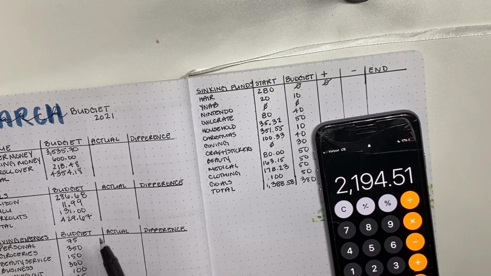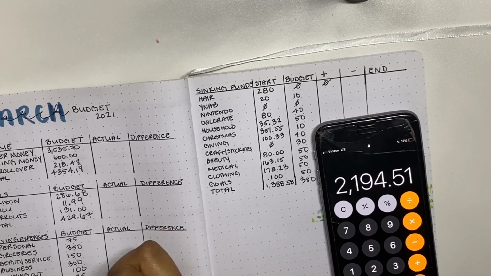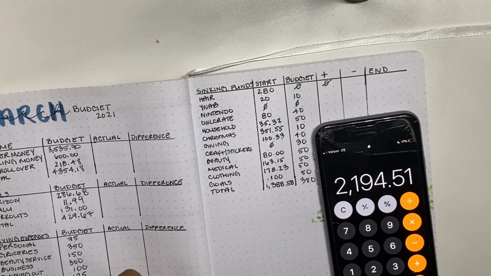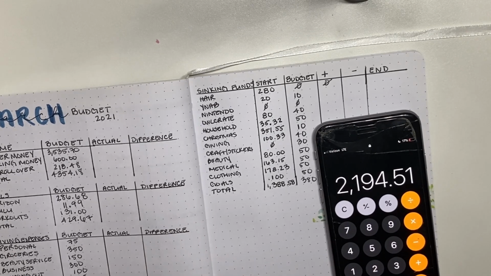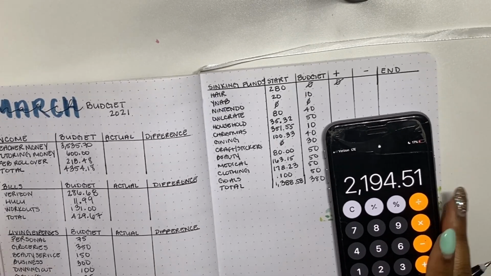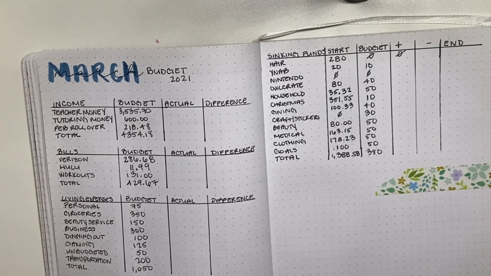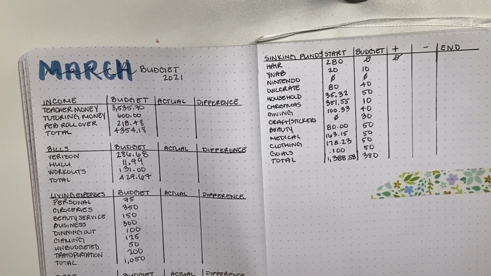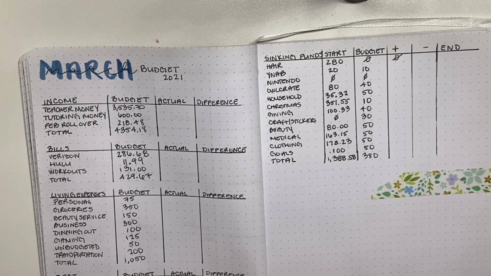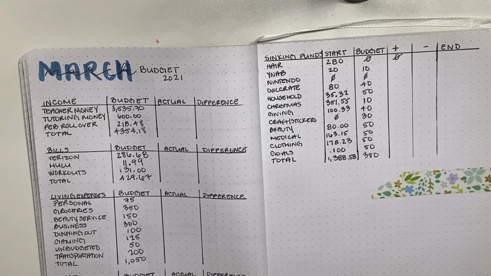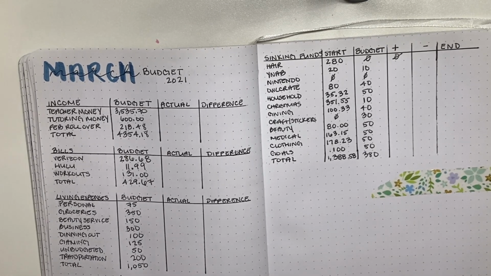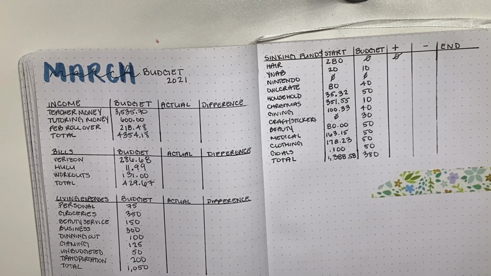Will it happen? Be on the lookout for the March wrap-up video to see if we actually pay 50% of our income to debt. But it's budgeted as so. It is there. I'm going to draw a little 50% of income. And we just need to work backwards a little bit to make sure we get that number. And I think I'm going to try to do that every month. But boy, does that feel great.